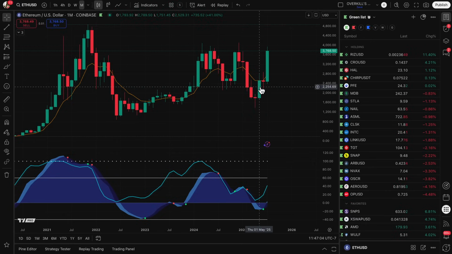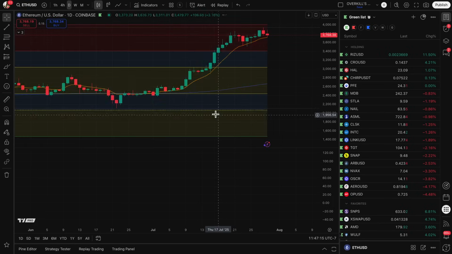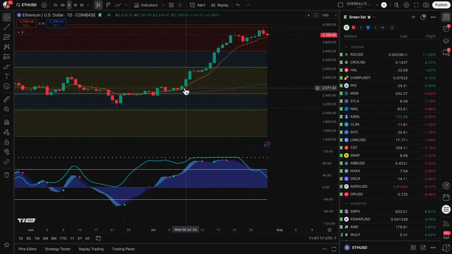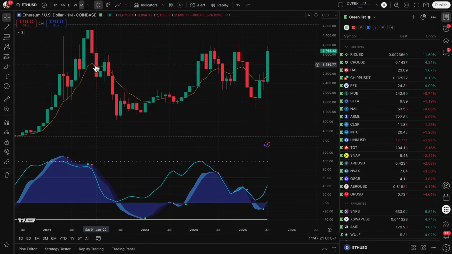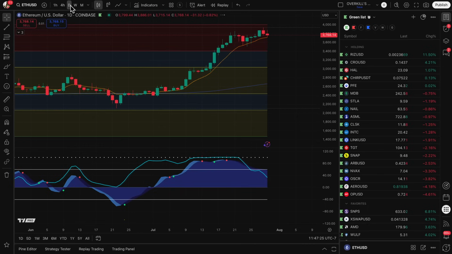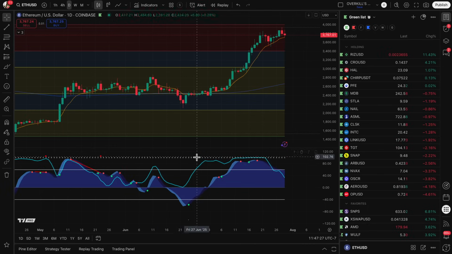Okay, so we buy the day of the green daily dot as long as the monthly is green. So the monthly time frame, each one of these bars is 30 days. Okay, this is 1 month's worth of price action, 1 month's worth of price action. If you come in here to the daily chart, this is 1 day's worth of price action. So what we're looking for when the dot is green on the monthly is we're zooming into the daily, okay? And we are looking for pullbacks in green dots.